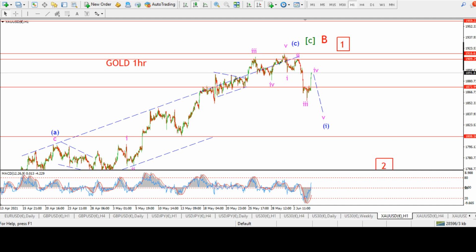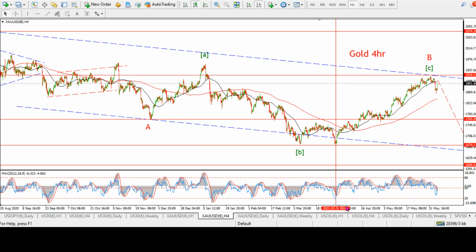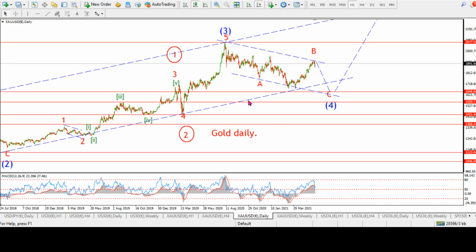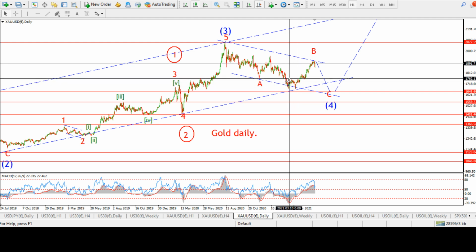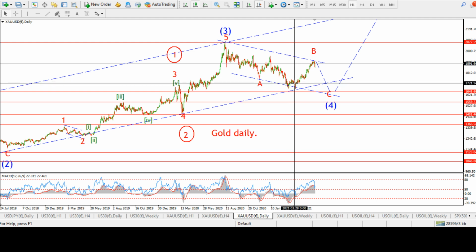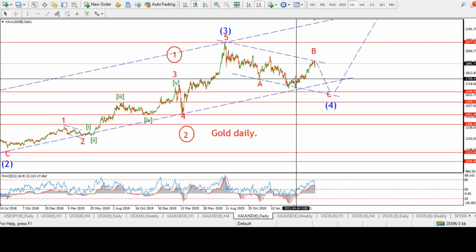Okay, so here's gold. Gold spiked nicely higher today. Here we have the pattern in general in gold. This is the 4-hour chart. Actually, I should go to the daily chart to show you what I'm thinking here. I'm still looking at this 4th wave down. I remember, back in early March, mid-March, I had an inkling that we might rally strongly, and I remember mentioning on the videos that if you were so inclined, it might be worth a punt.